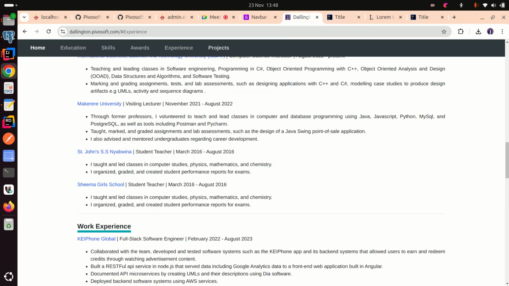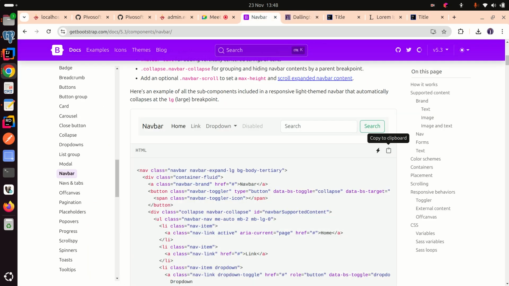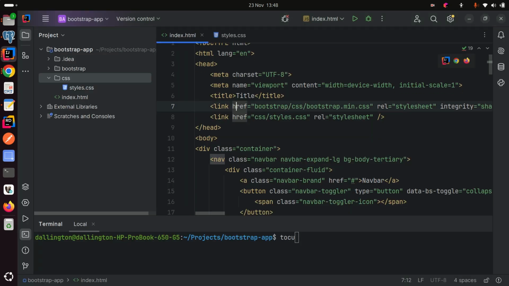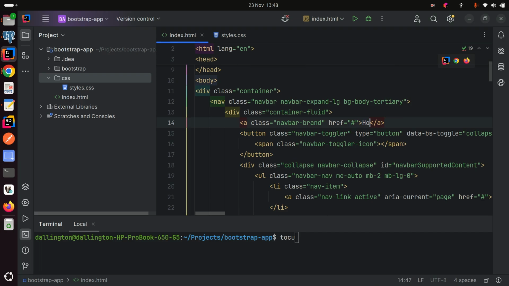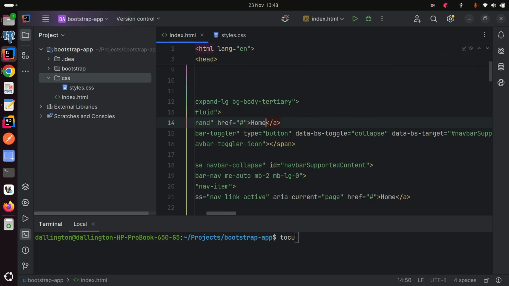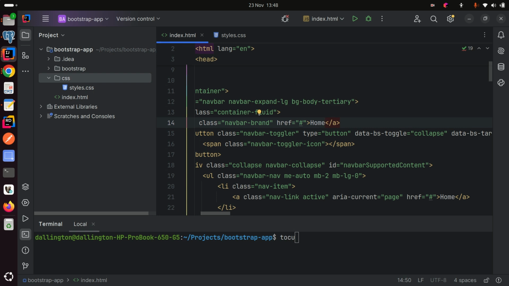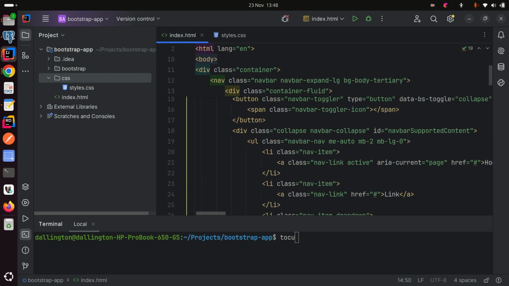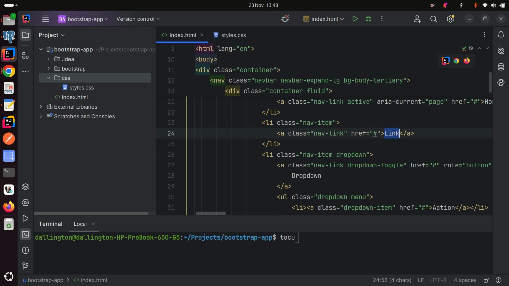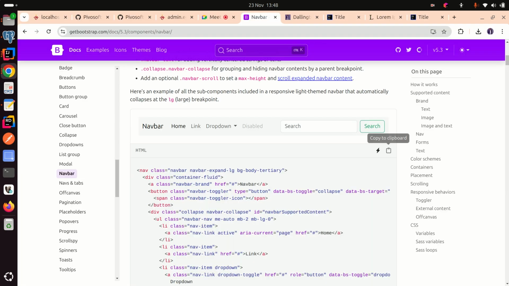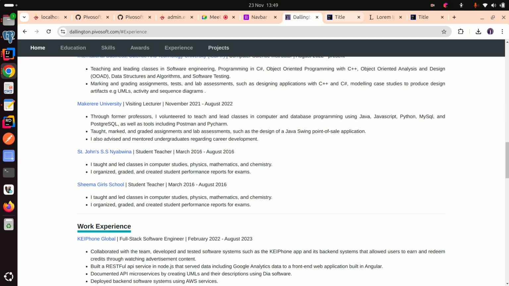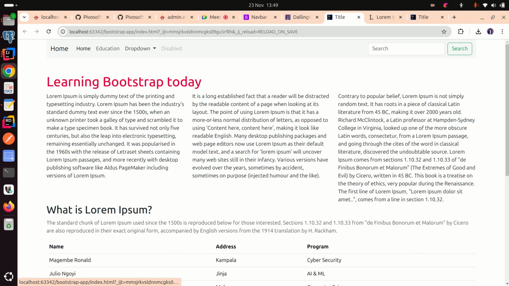If we have home, education, skills, you can come here and change, say home, then where the rest of the menu items, maybe education, maybe this is a drop down. Let me see what we have now. Home, education. Now there's this drop down, so you can remove one of them, or you change this one maybe to contact.